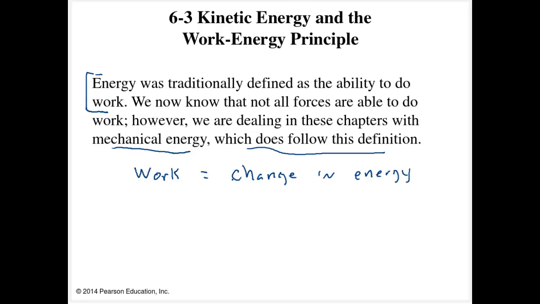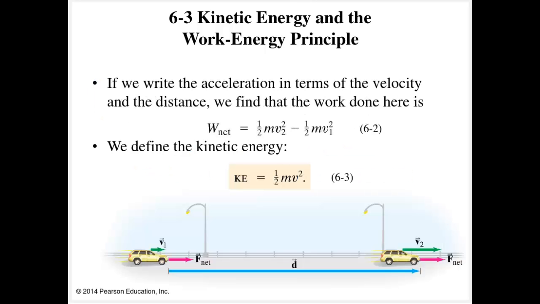And we're going to see that here on the next slide. Now, if we consider a car that has some force on it, it's initially traveling at some velocity, and it travels over some distance. We know that it's got some force on it, so it's going to have some acceleration, therefore it's going to change its velocity. The force was in the same direction as the velocity, so the velocity got larger. Right? We're not doing any type of real rocket science here.